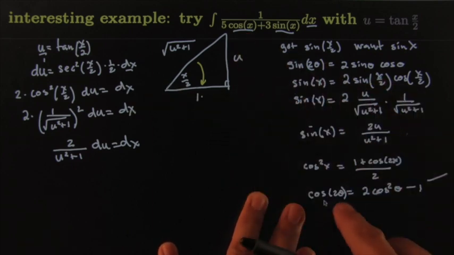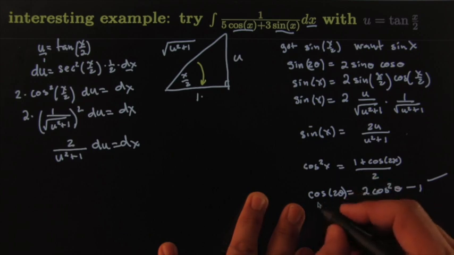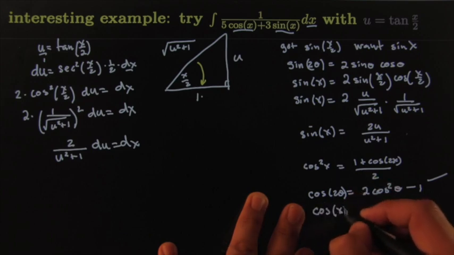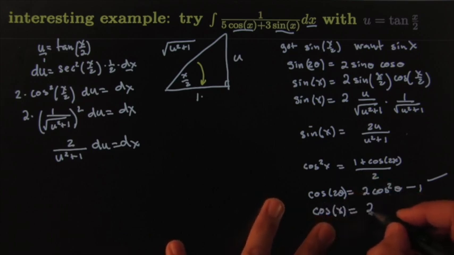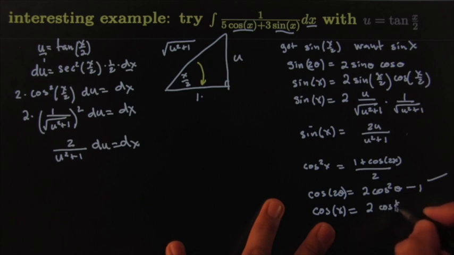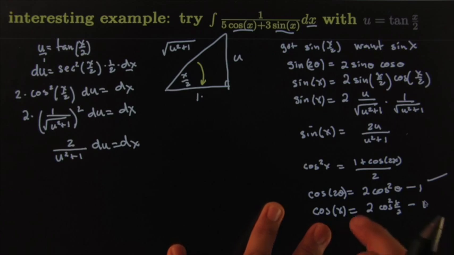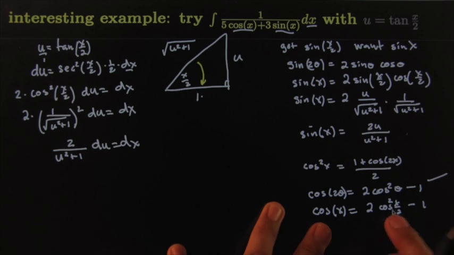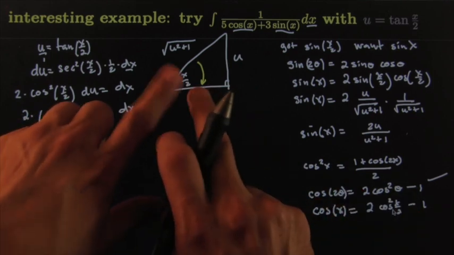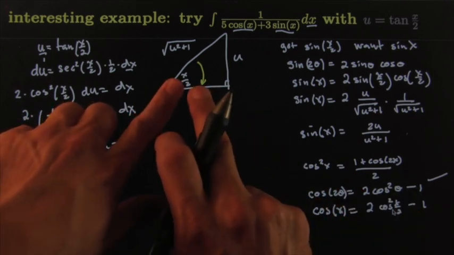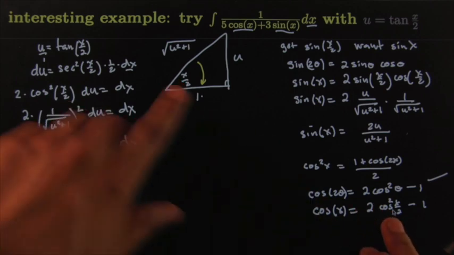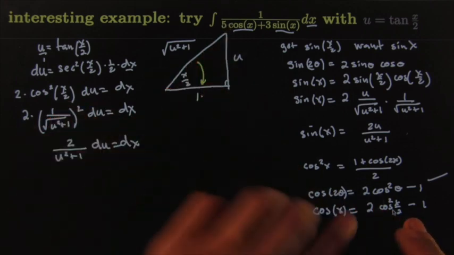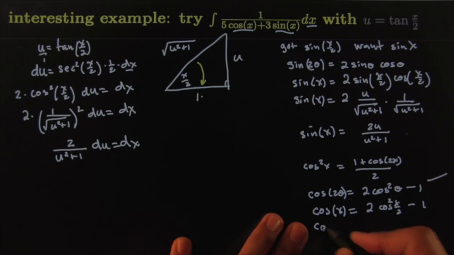Applied to our particular problem, I want to know, how can I write cosine of x using half of it? It would have to be 2 times cosine of x over 2 square minus 1. This would be a different version of the same identity. This is a particularly nice one because I have a cosine of x over 2, so I would just have to pick up the ratios here, adjacent to hypotenuse, and plug it in here. Talk is cheap, let's do it.